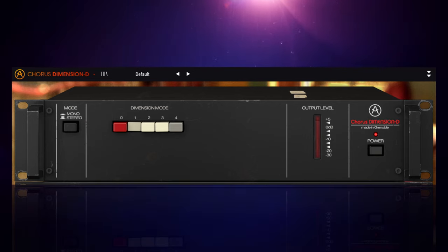Now, before we do get into the controls, let's have a quick chat about what chorus actually is, because you've probably used it before, but I find if you understand what's going on, it helps you to use it a little bit more effectively. So what a chorus does is it takes the original signal, it splits it, it slightly detunes it, and then it adds a constant delay to it, typically 20 to 50 milliseconds. Now, the first part of that, the detuning, that pitch can be modulated, meaning it can be adjusted repeatedly in a kind of a cycle. So you haven't got the same pitch change happening all the time. It's changing throughout that cycle. And that's where we get some differences in the modes that we'll talk about in a moment.